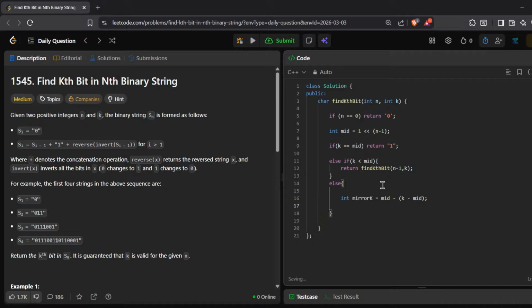After finding this mirror value, we have to store the character, so I name it mirror bit. After finding it, we just need to call the function, that is find kth bit, with n minus 1 and the value that is nothing but the mirrored k value, mirror k.